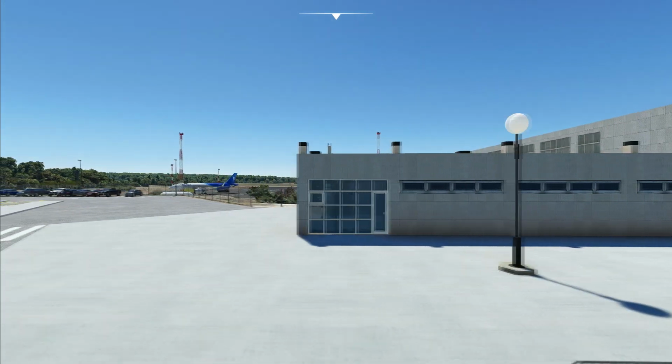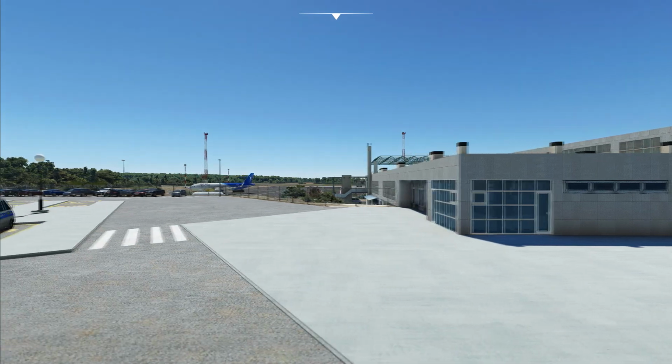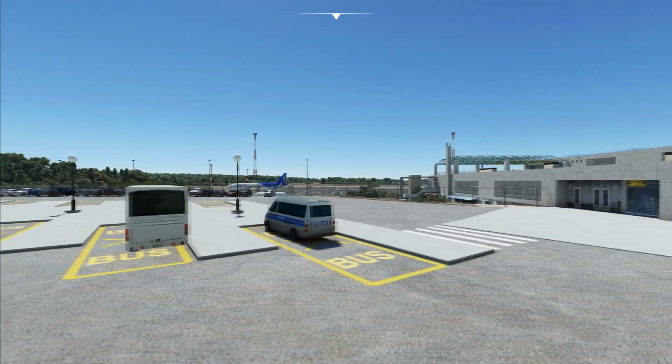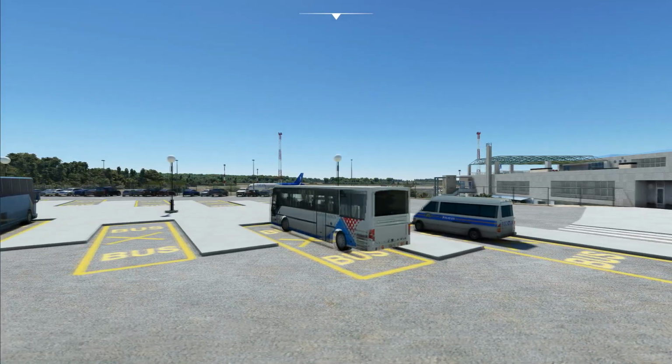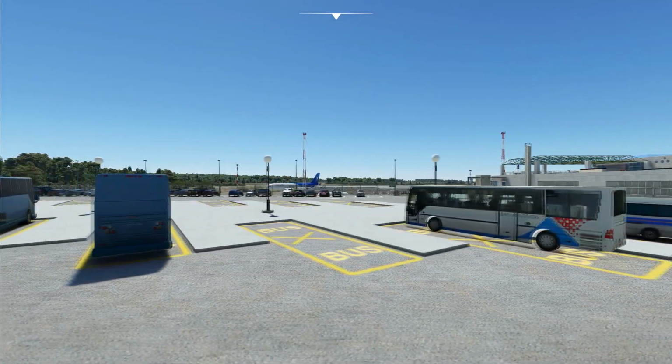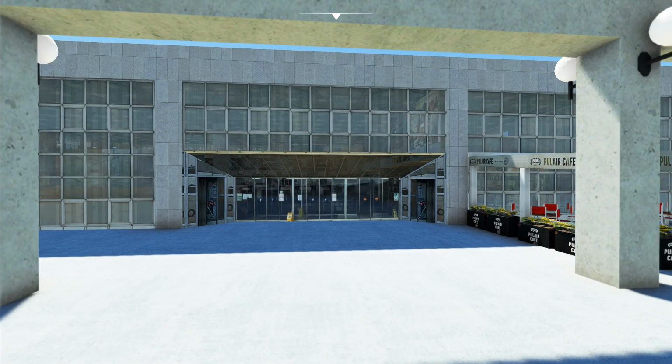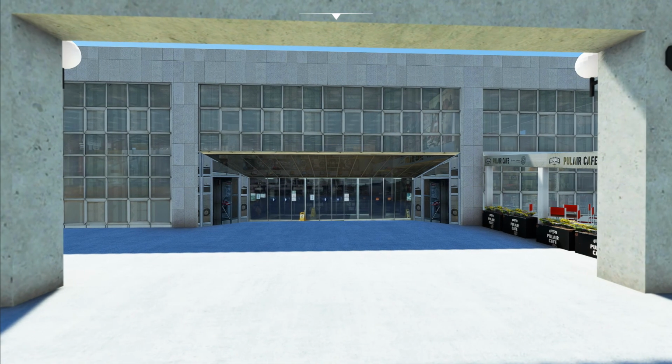Nice reflections on the windows there. And the local police. Not bad at all. So here's the terminal main entrance from landside. Let's go inside and have a look.